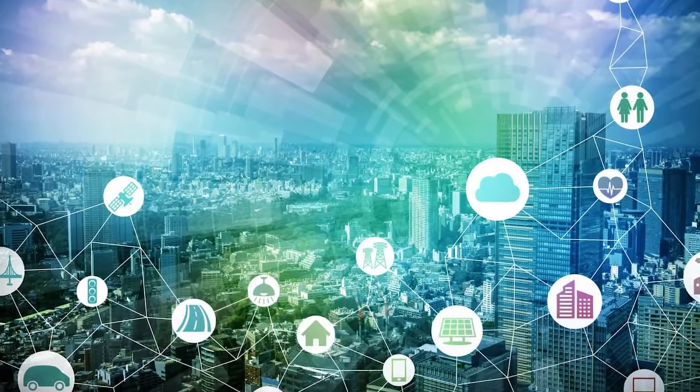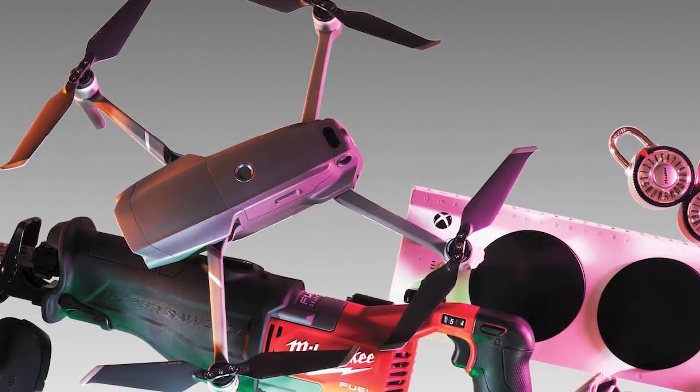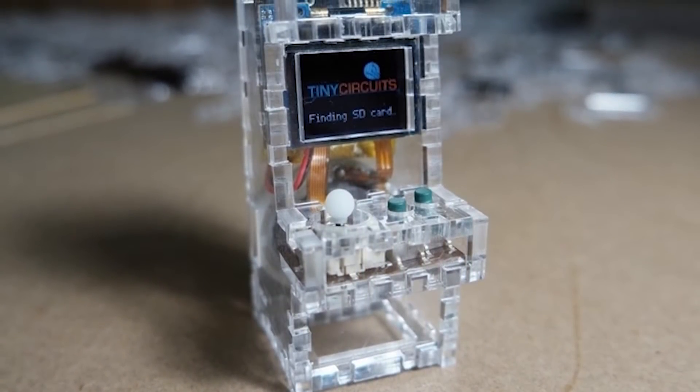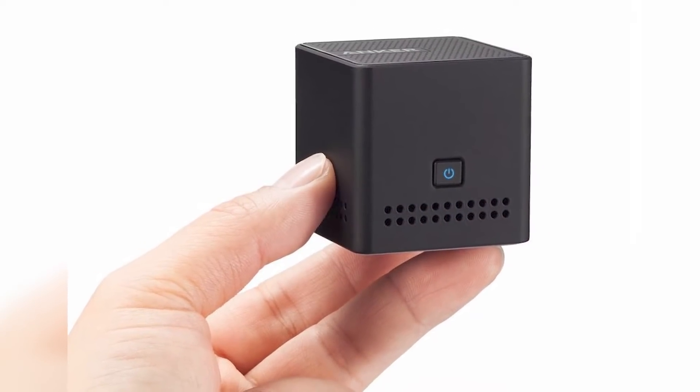Small tech size is a new trend — the smaller the tech, the better. Now we don't just want the gadgets to be useful; in addition, we want them to be small. Nowadays, minimalism is the buzzword. These gadgets serve their purpose, and moreover, they don't occupy much space. Likewise, with reduced size, they are more eco-friendly.